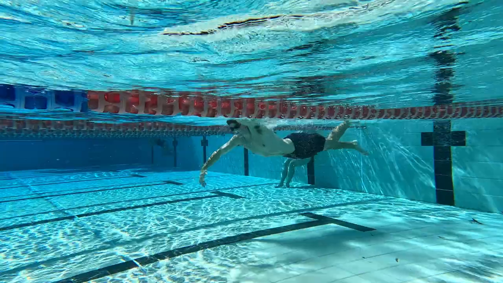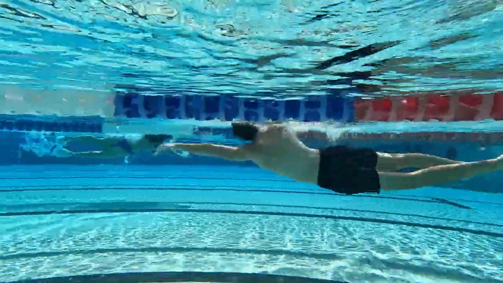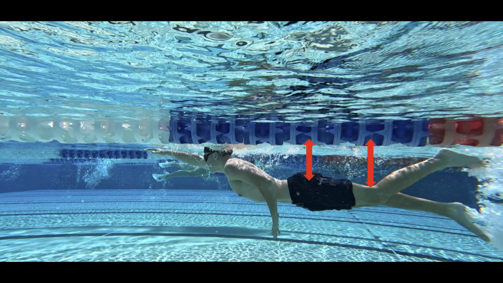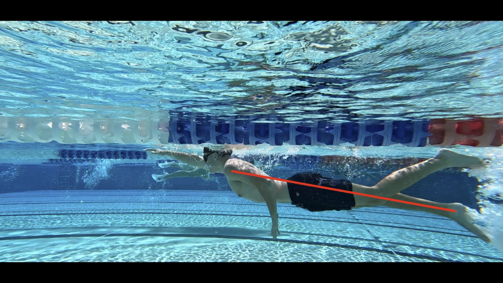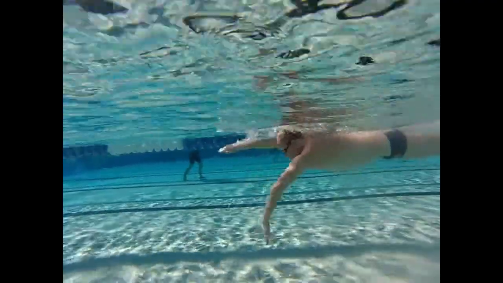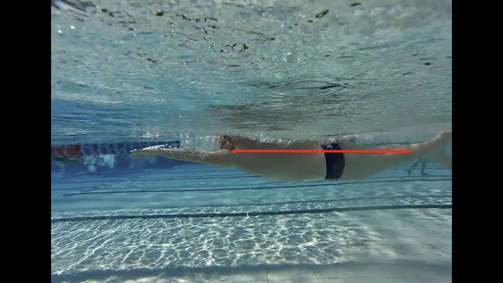On an initial viewing of the video, we can identify a key indicator that the swimmer has poor buoyancy. The legs and hips are greatly dropped, sagging well below the water level and the rest of the body. Further inspection reveals that this causes a diagonal body position as opposed to an effective flat and horizontal posture, as the legs are lower than the torso. This creates critical problems such as increased form drag and compensatory movements, which ultimately decreases the velocity of the swimmer and increases energy expenditure. An exemplary swimmer maintains a horizontal position throughout the movement, with their hips and legs aligned, sitting just below the surface of the water.